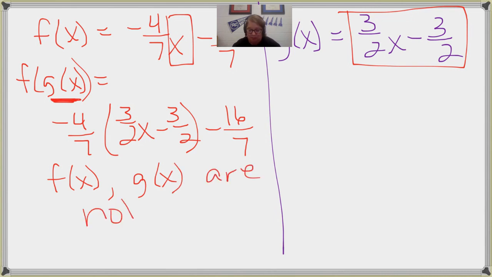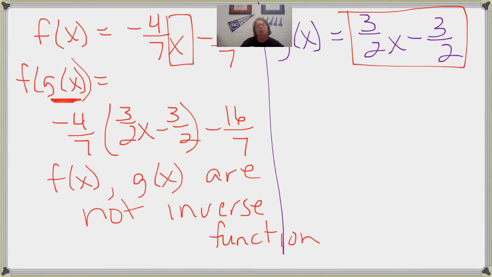Do I even have to mess with the other side? No. Sometimes one side will work and the other side won't. But as soon as you have one that doesn't work, as long as you've done your math correctly, you don't have to do the other side because they have to both cancel to be inverses. All right, let's not end on an ugly, ugly one. Let's try one more.